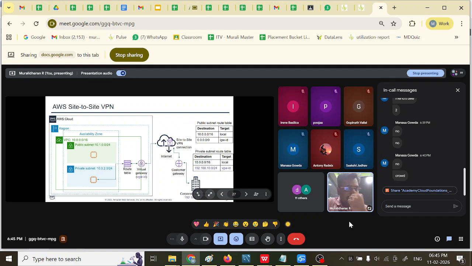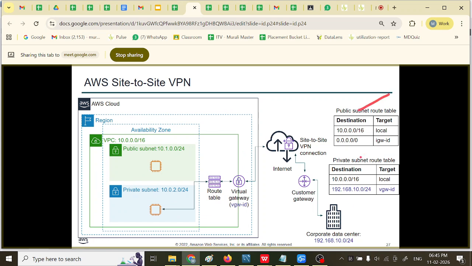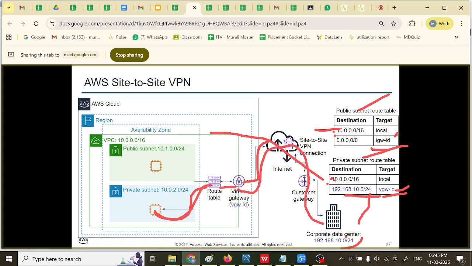Just put a thumbs up symbol. You got it. Now here on the right side, you can see both a public subnet and a private subnet, because we are transferring this. So the public subnet will have public. You see, this one is the internet, data is transferred directly to this VPC. VPC is common, and how we are transferring: virtual gateway ID. This is your normal public internet. That is your internet gateway ID. So here we are mainly going with the private route table, virtual gateway, internet, customer gateway, and corporate data center.